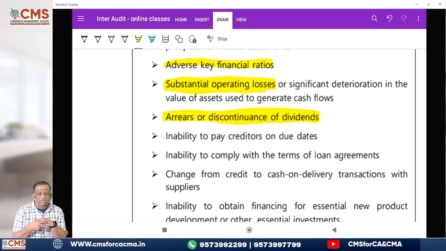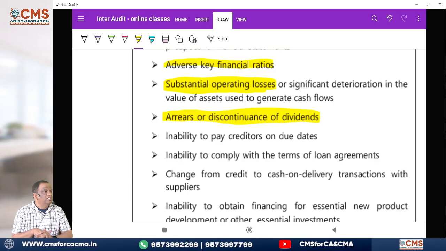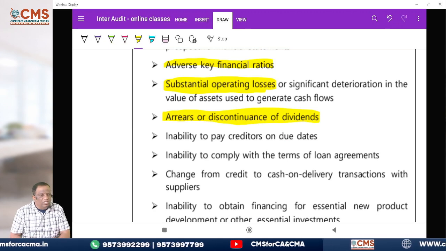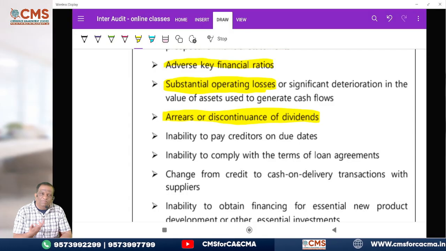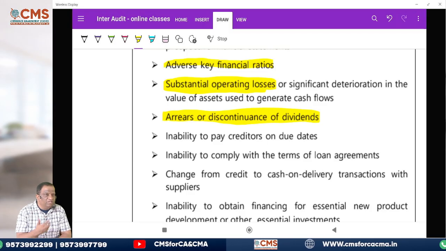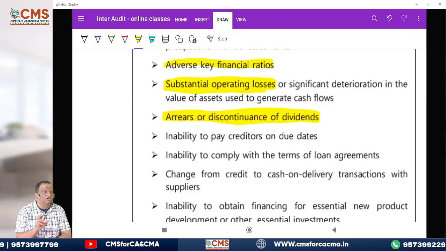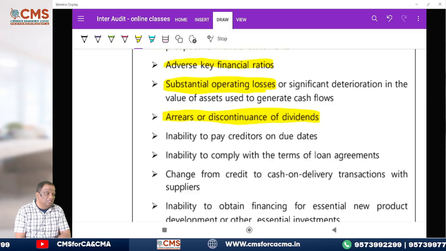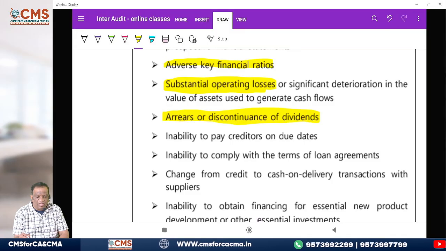But what will happen here is, if you don't declare your dividends, then investors will get frustrated. Imagine you are the investor who has invested, say, 30 lakhs, and the company is not giving dividend. You wait 1 year, 2 years, 3 years, but the company is not declaring dividend at all. You feel your 30 lakhs got stuck. Then can you ask for the refund of capital? Capital will never be refunded. The only way you can take back your capital is by going for winding up. And once you go for winding up, that is where the going concern concept will come. So this discontinuance of dividend is also one of the financial indicators.